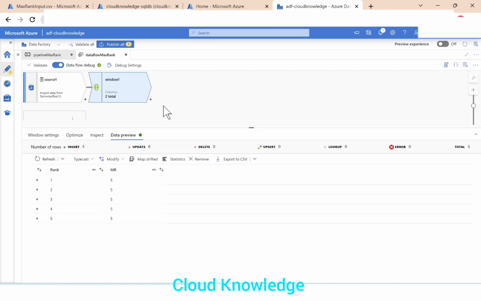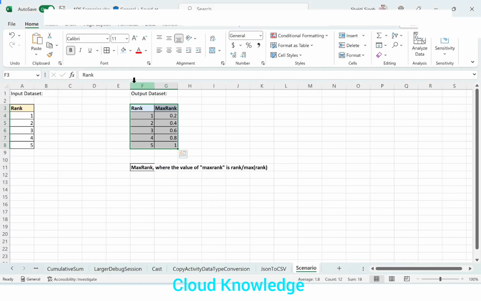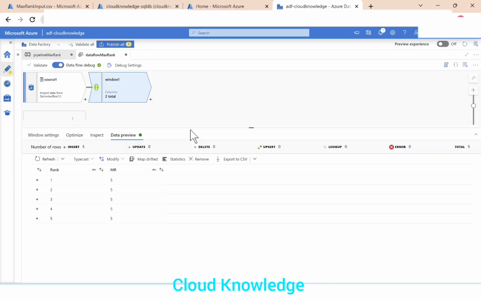Now our next job is to generate the new column called MaxRank, which is rank divided by max rank. We have calculated the max of rank. Now we can easily generate this column using the derived column transformation.